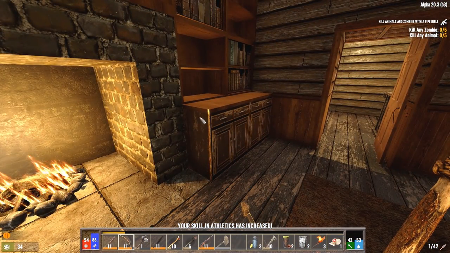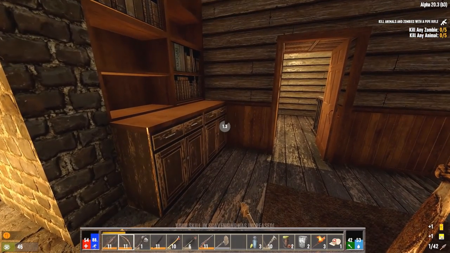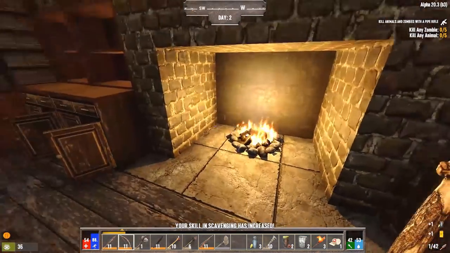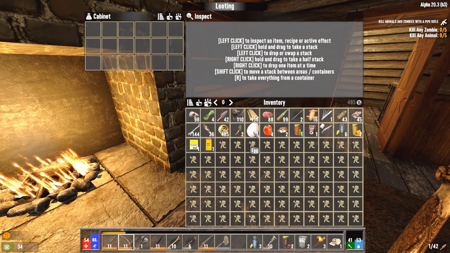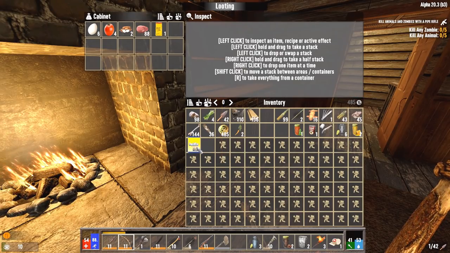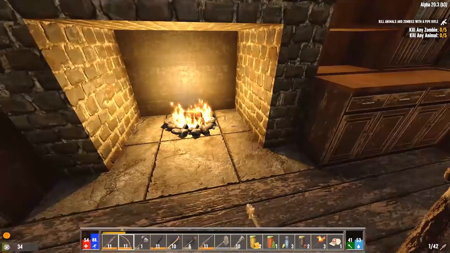Oh, I'm gonna check this cabinet. Oh, look at that. Yeast and flour. I missed all these cabinets. Scavenging is increasing. That's lovely. Whoops. Alright, I think we can use these cabinets. We're just gonna throw the food in here for now. There's nothing we can do with it at the moment. Flour is handy for baking, and the yeast is also handy for baking.